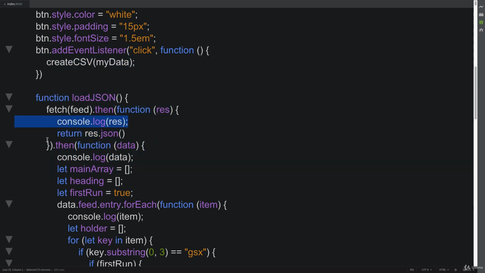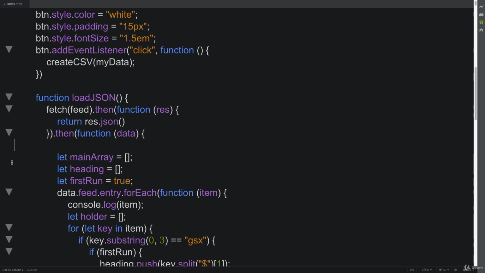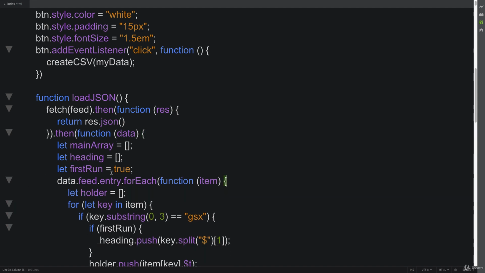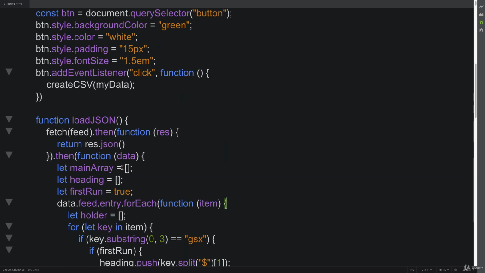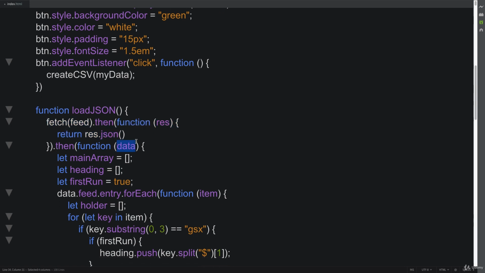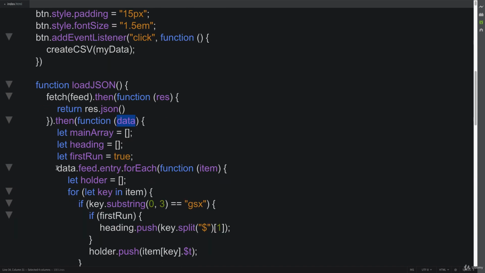This is the one that we did in the last lesson, and it was fairly complex, mainly because our JSON feed was so complex. So we did the fetch, returned back the JSON object, and then returned it back as a JSON data object, and then using a variable called data, that's where we had all of the data. And because the data was a huge object, it had a feed and entry. And entry is the one that contained all of the rows and columns of information. So that's the one that we went to use.